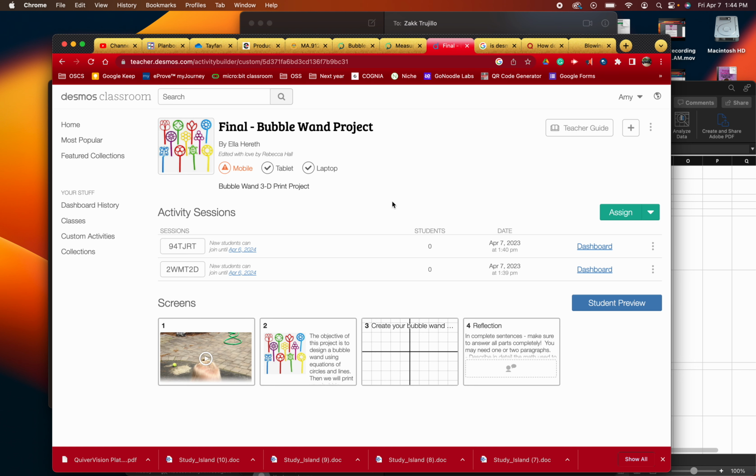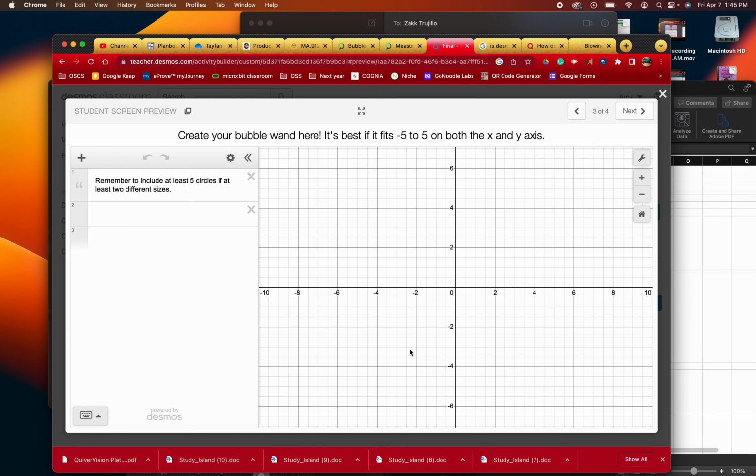Desmos. So you can get a free account. Since I don't really have a class, I just set up a one-time user code. Here's my code, here's my session, so the kids would log in. So if you had kids that had computers, going with the bubble thing, they blow their bubbles, they have to prove their circle is the biggest based on mathematical reasoning, any sort of things they know from what you've taught them. But this one actually had a bubble wand experiment where you would create your bubble wand on the coordinate grid.